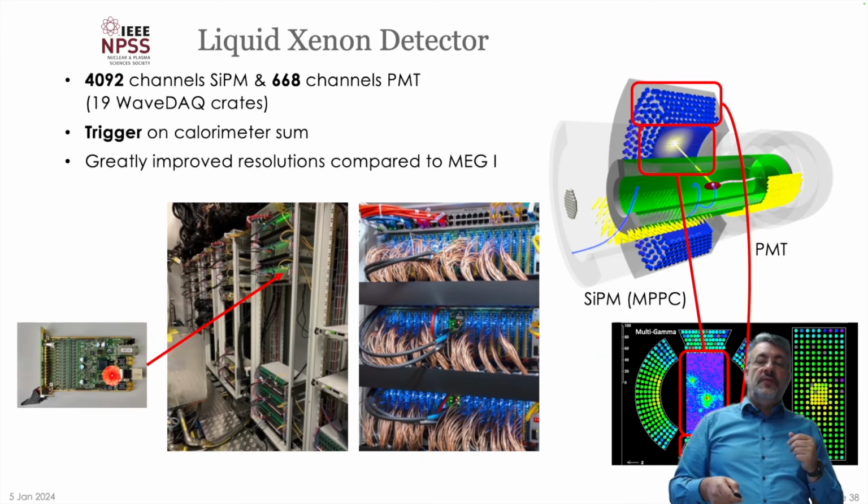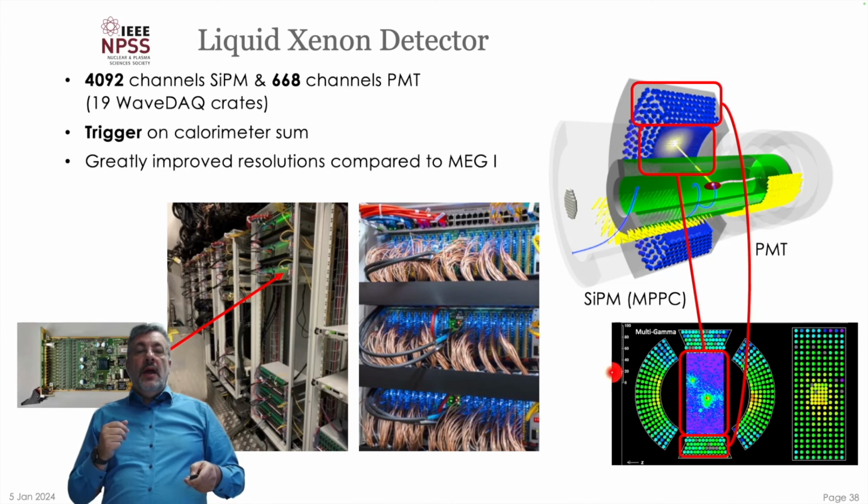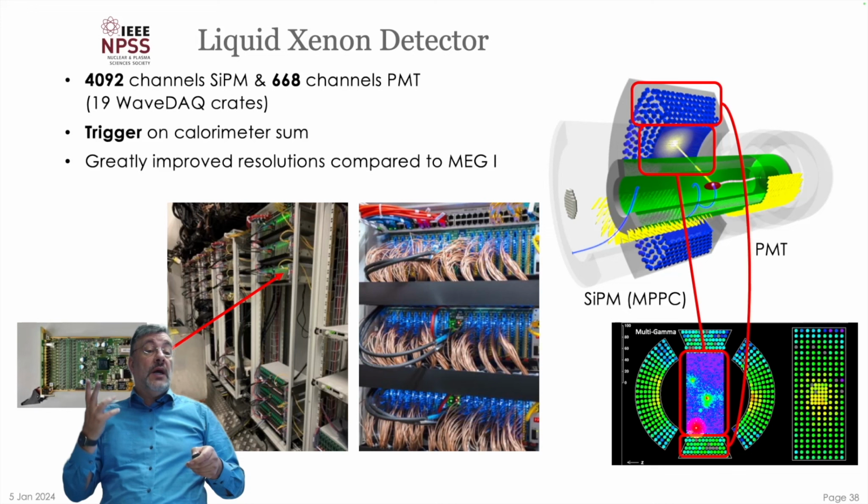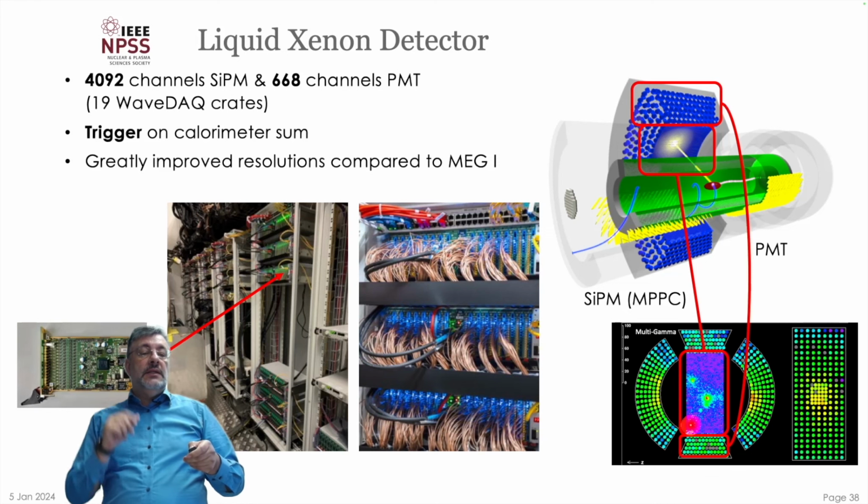So this is how the actual system looks like. The WaveStream boards are placed here in the WaveDuck crates. They are cabled up here. And here you see actually an actual measurement from the calorimeter. So we have here a 900 liter liquid xenon calorimeter where the photons with 52 MeV impinge and then create some light. And you see here the front face of the liquid xenon calorimeter, which has like 4,000 silicon PMs on almost 1 square meter. And then you see the light distribution of the shower. And actually you see in this case that you have actually 2 gammas impinging, and you can nicely discriminate between them.